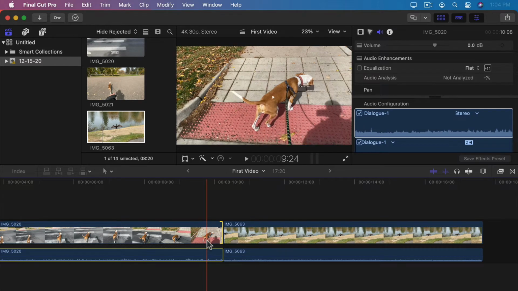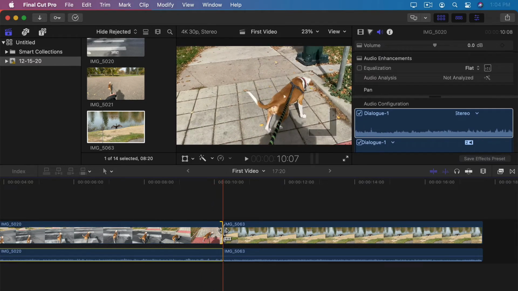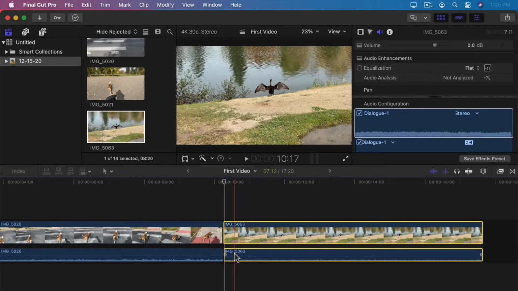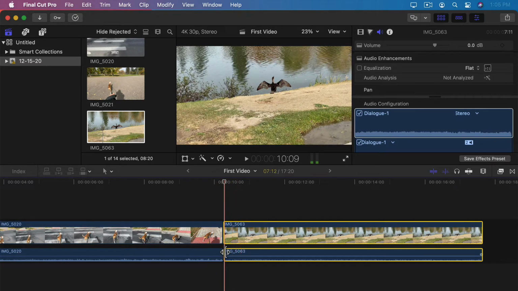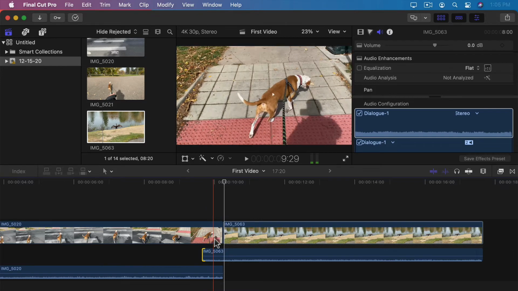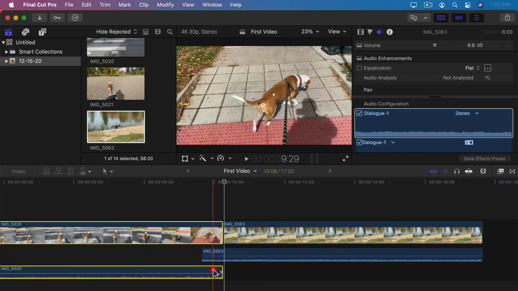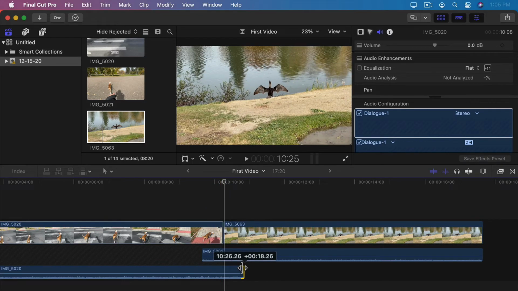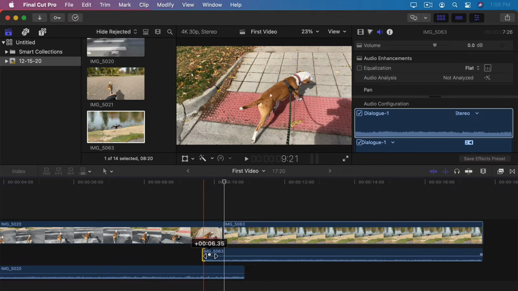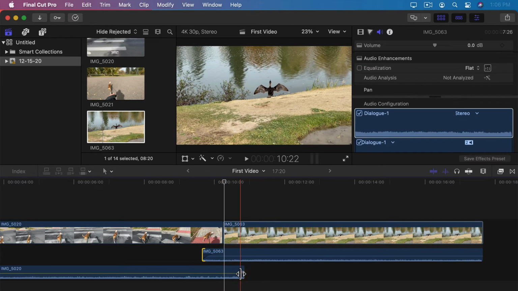So to do this, which is called an L cut, you can see if I double click here on the video I can control the video. But if I just select the audio down here I could drag it to the left like that. And now this audio will actually start before the video cuts in. And then I can drag this audio to the right. And then this audio will continue. And then I could actually go in here and fade this in and fade this out like that.